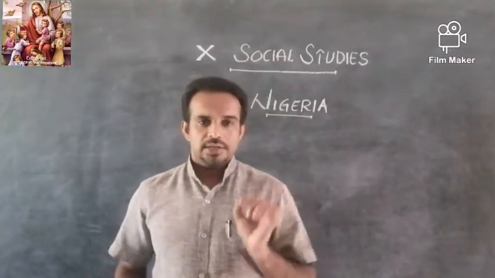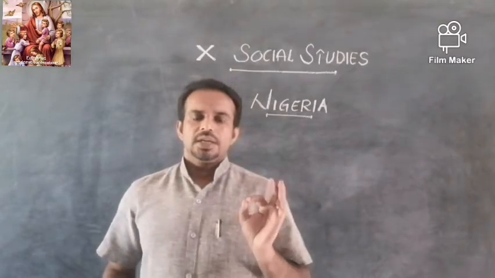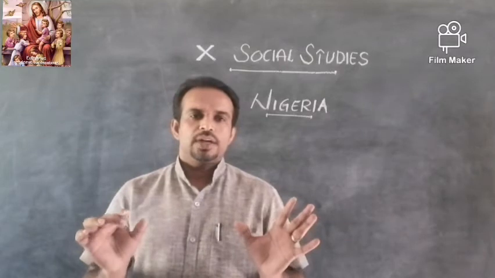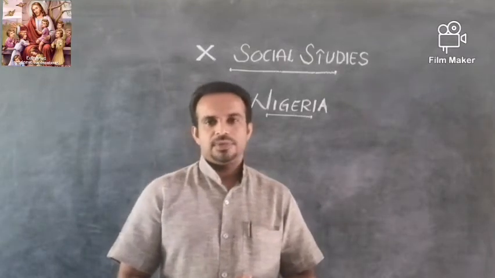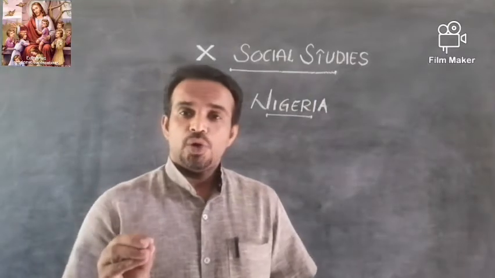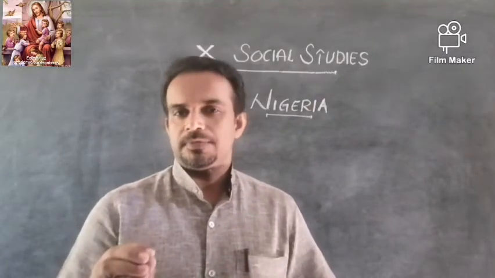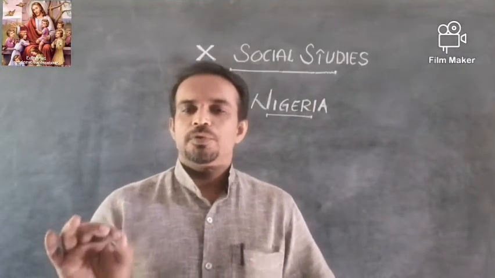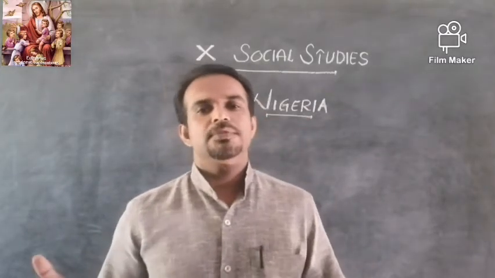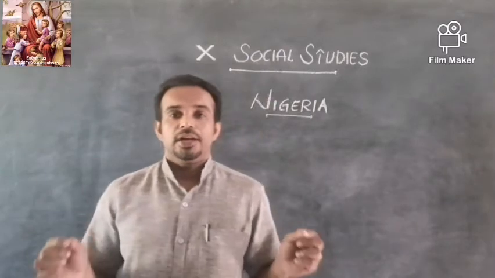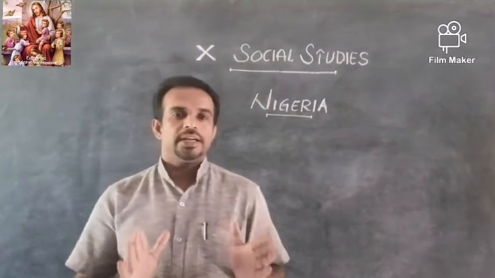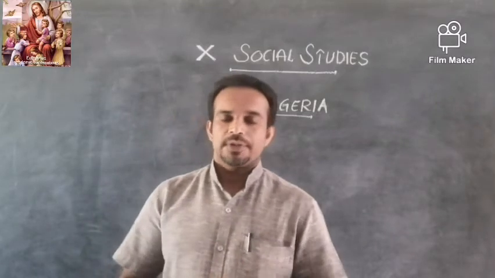So the word nationalism was undoubtedly new for the Africans. They had no idea about nationalism. They had no idea about a nation. So for a group of people who were completely unaware of nations, nationalism was nothing but just a group of words. That was the idea of nationalism for the Africans.